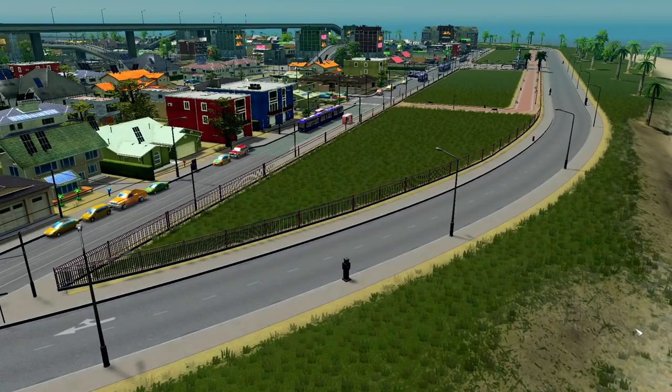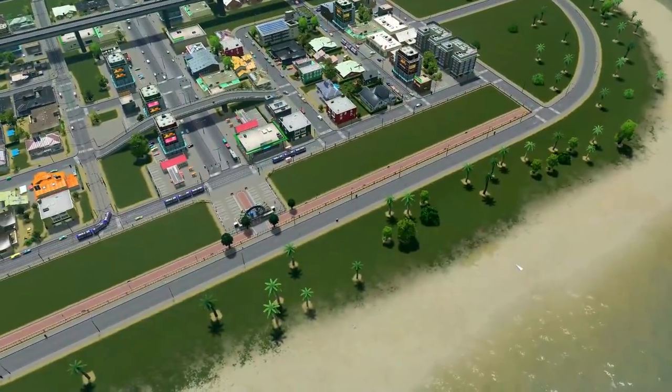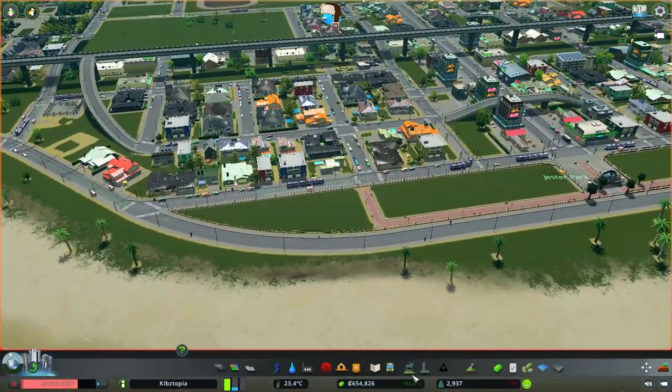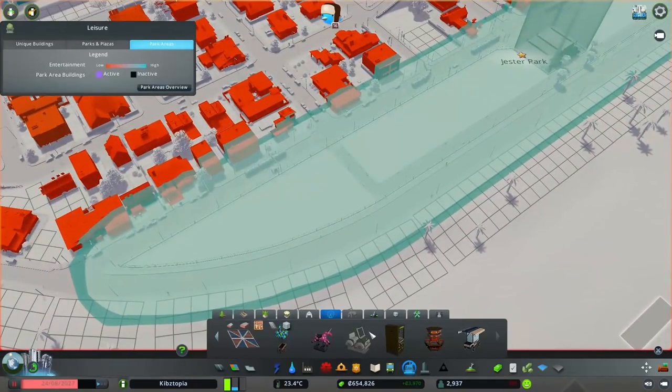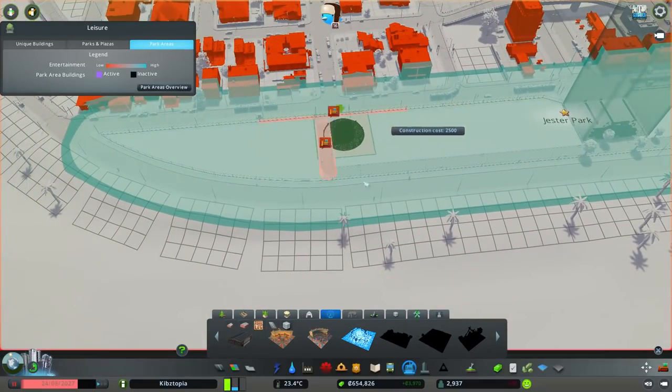There we go, the groundwork is done. Got a fence in, got some paths, and we are ready to make this park amusing. You see what I did there? It's an amusement park. Oh goodness. Yep, I'm going crazy. So let's start with the left side.